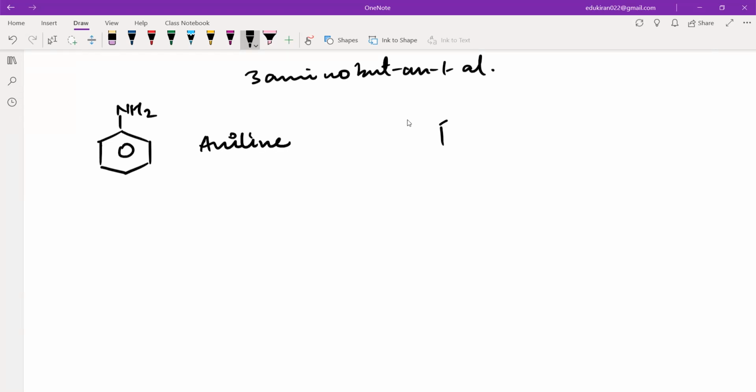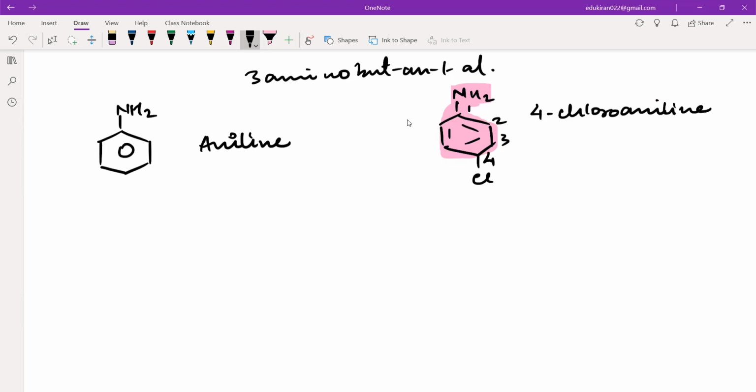Then if you have, let us say, some substituent here, NH2, यहाँ पे आपके लिए मान लीजिए है Cl. This is P chloro, है ना? What we will write? P. पैरा है, so we can write P, or what we can write? We can also write 4 chloro. ठीक है, दोनों ऑप्शन है आपके पास. So जो भी, first of all, you have to see what is the benzene substituent. So this is aniline. This whole thing is aniline. So यहाँ से carbon number 1 है, 2 है, 3 है, and 4 है. Okay, so first identify it is aniline. So now this will be what? This will be 4 chloro aniline.